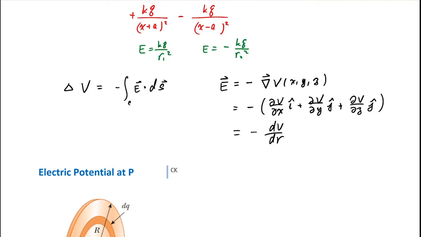If you think about it, why wouldn't it be? If you have a point charge and the electric field goes out in all directions, and you move sideways, there should not be any difference in potential. The only thing that matters is whether you go outward or come in towards the center of that charge. So that derivative is a lot simpler than we think. So this is the k vector. So far so good?